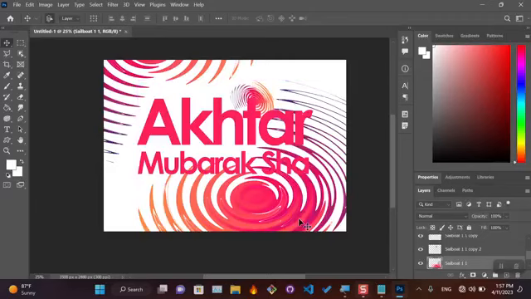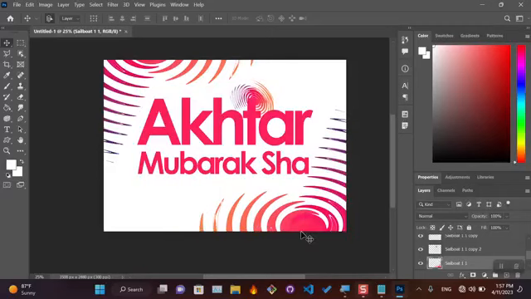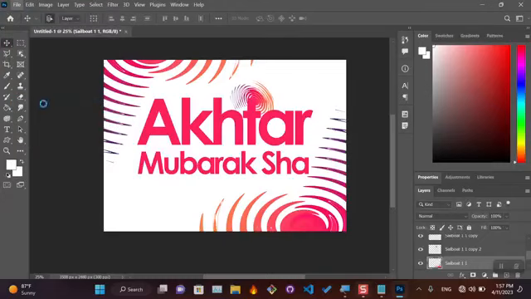Save. So when you want to save a Photoshop file, you have many options to save this. You can save it as a PDF file, you can save it as a JPG file, you can save this as a GIF file, and if you want to edit it for future, then you can save it as a Photoshop file. But if you want to paste it on Facebook or on Instagram, then you should convert it to JPG. Click on File and click on Save As.